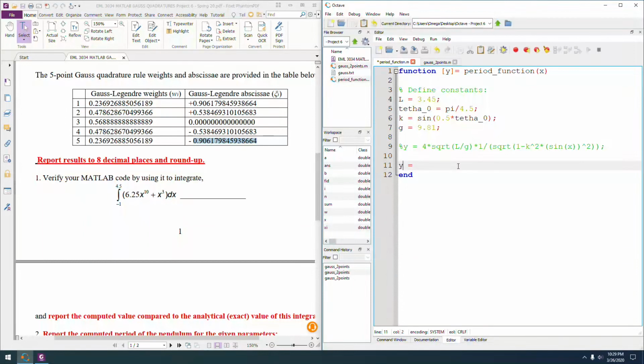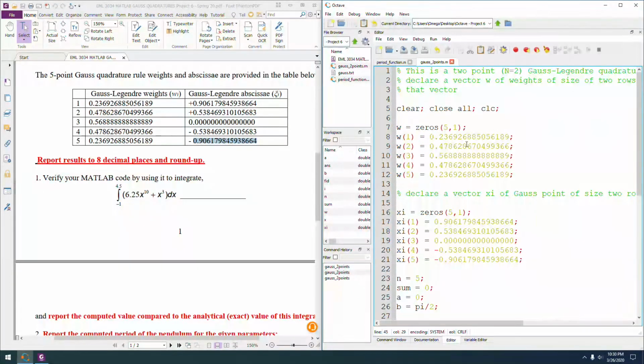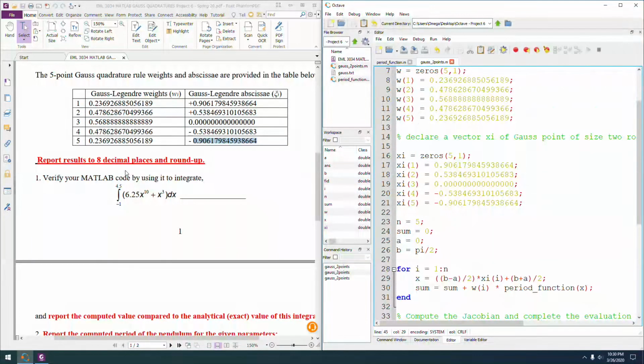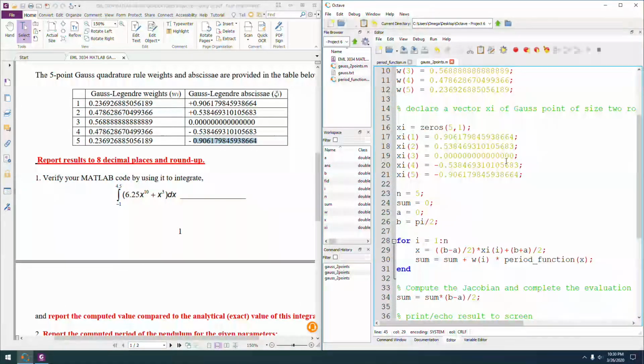I will take that function y and say 6.25 times x to the 10 plus x cube. These constants are not being used for anything, but that will be the function. And then I will keep the same weight, I will keep the same size because they want me to verify using the same thing.